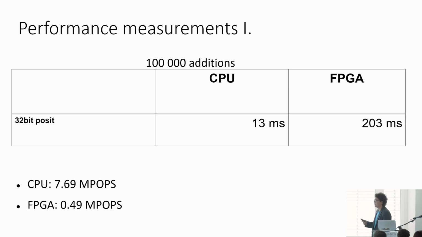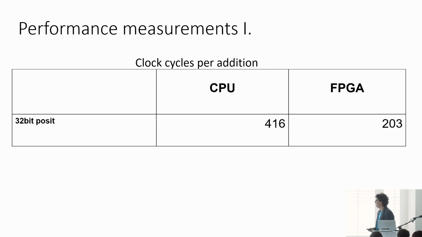And also, our FPGA board has a clock speed of 100 megahertz, while the CPU we tested on had 32 times that clock speed. So it makes sense to compare the clock cycle efficiency of the devices. And now we get that it took about half as many clock cycles for the FPGA to perform an addition than it took for the CPU. So it was about twice as efficient per clock cycle. So we think this is roughly parallel to the power efficiency of these devices.